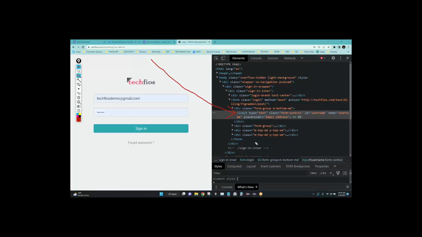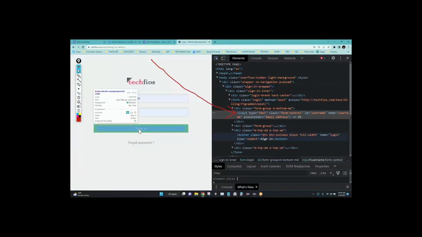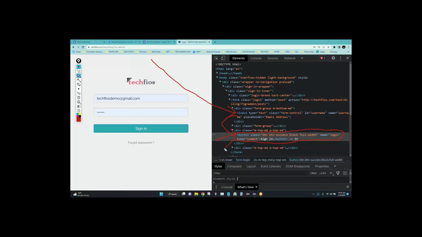With me so far? If I do the same thing, let's say I want to know where the code is for this button right here. If I click on this button and hover over, go to this sign in, click on it, immediately my highlighter moved from here to here, telling me that this whole node is actually generating this piece that you see and are able to interact with.